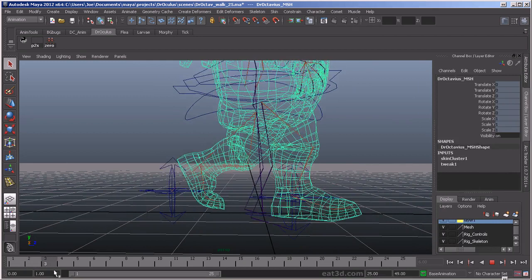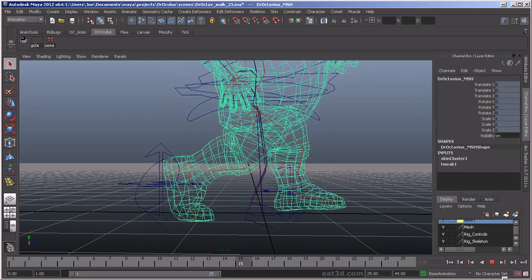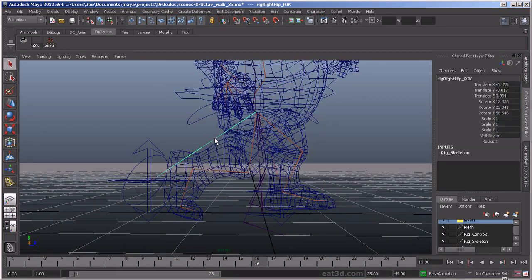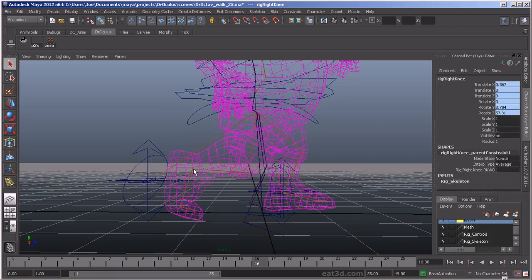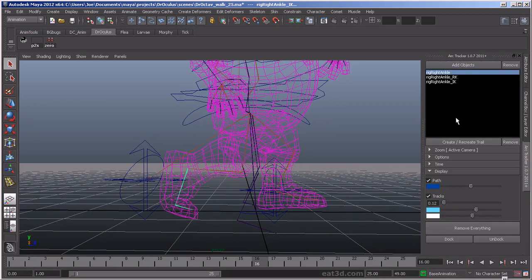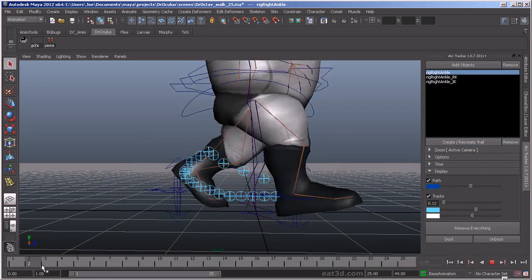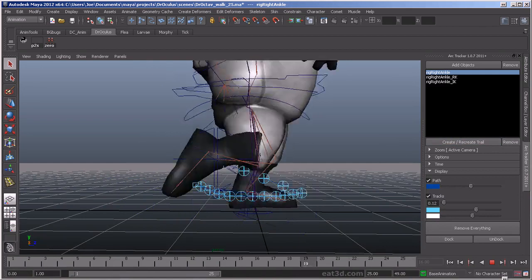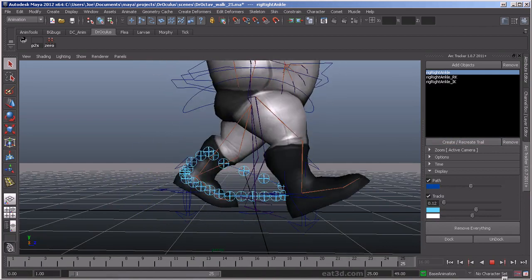Because there's two skeletons in this game rig, I like to make sure I'm selecting the right one, because sometimes you can see here, this one is moving off the mesh. So I don't want to use that one. I want to make sure I'm getting the right joint. Then we can go back to Arc Tracker and add that, and then create. And we can go back to our textures. And now we can see the path that it's following.